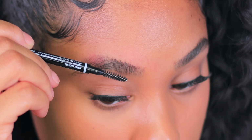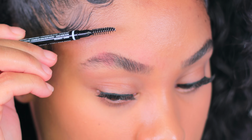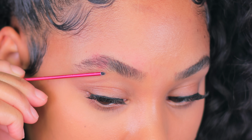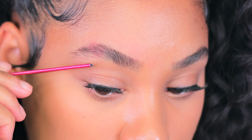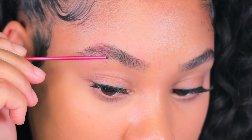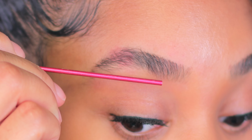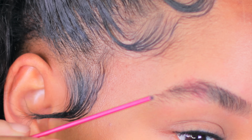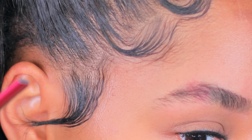So I'm gonna brush the brow up now, and I'm going to do the same thing I did to the top, but now I'm gonna do it to basically the arch. I'm just gonna clean it up, especially because my hairs grow so low, like they almost grow on my eyelid. And this one is a little tricky because I kind of have to get behind the hair and slowly go down, which is sideways. Every time I remove a few hairs, I stop and look so I can see where else I want to remove it instead of just going crazy.